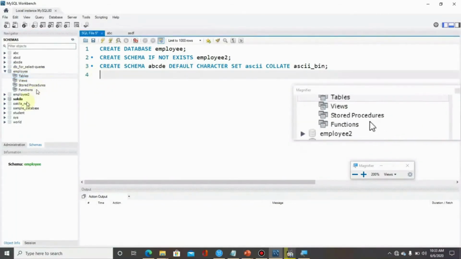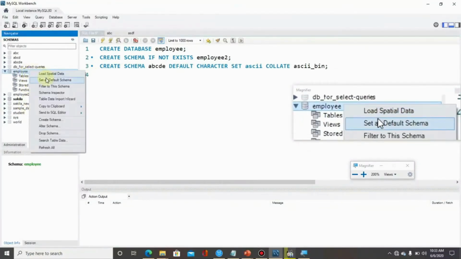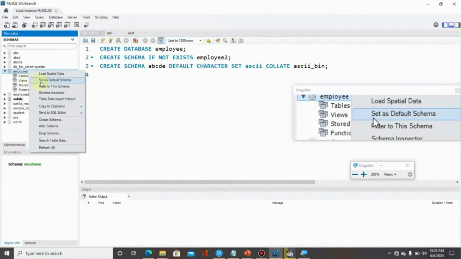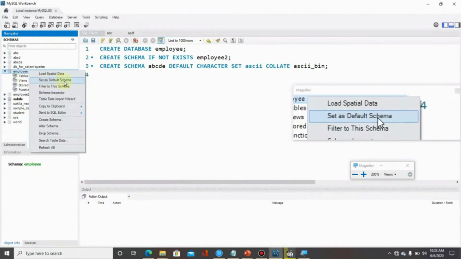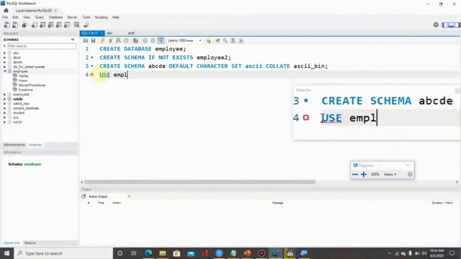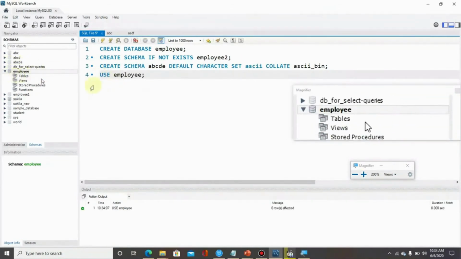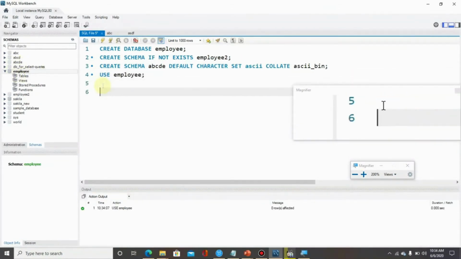So for that purpose I must select this employee first. You can select it here by clicking this set as default schema, or you can type use and this database name. This employee got selected now, and now I need to create a table.